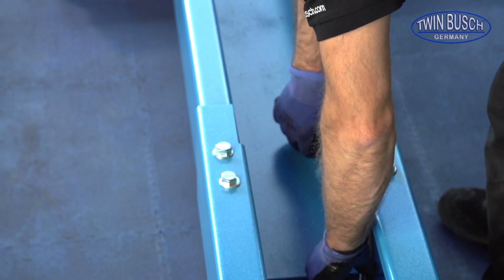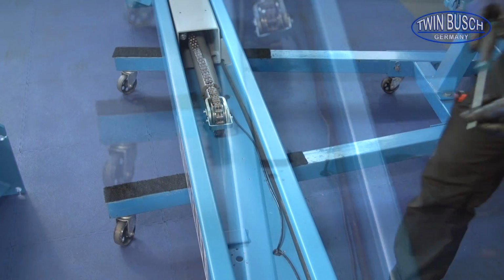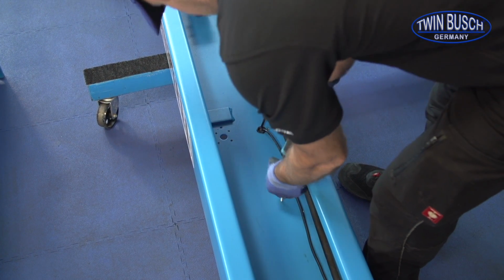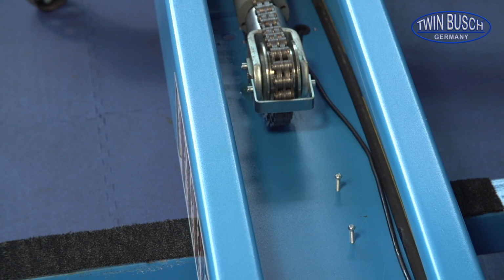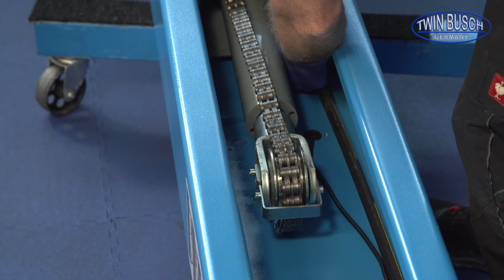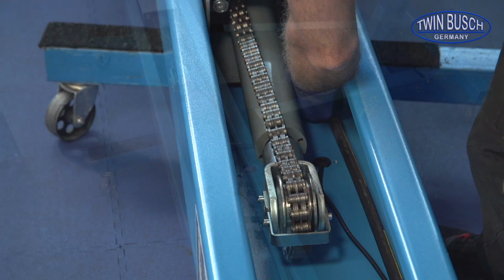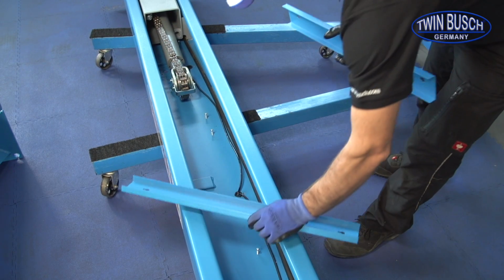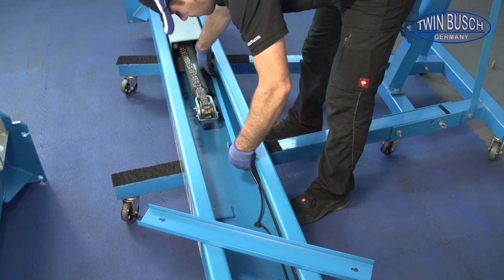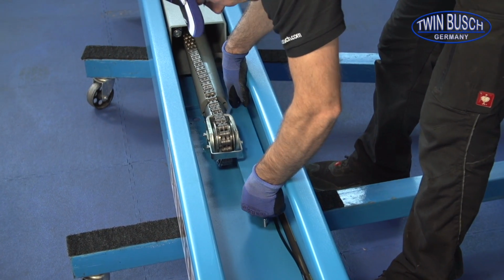When hydraulic hose, steel cables and magnet wires are positioned, you can now fit the protective covers. First screw in the screws for the covers. Now you can fit the upper covers. The bottom should be fitted later as you need to move the carriage. These covers should be fitted last.